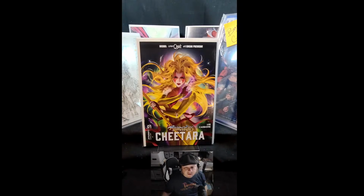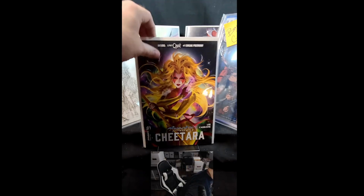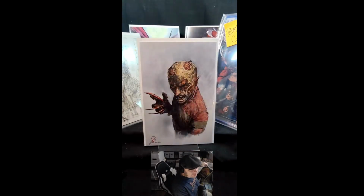Lennox lyrics. Pretty cover. I think that's just the main cover, though. Just so you guys know, this is the main trade dress cover. But it's a cool cover. And the art on the inside, Carbone's art on the inside, is fantastic. For me, being an artist, that's what really draws me to books. I mean, story is pretty important too. But if the art sucks, it might not be an enjoyable story.